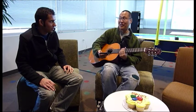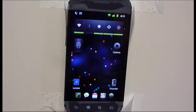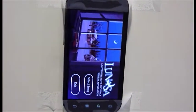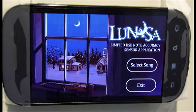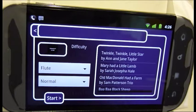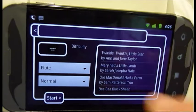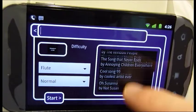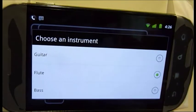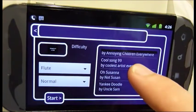And I wouldn't suppose it has happy birthday for the guitar? It certainly does. Alright. To begin using our app, we click on the Lunasa icon. The first thing we need to do is select a song to play. The first thing I see is a list of songs downloaded from an external server. I can scroll through these songs by scrolling through the list. By tapping the instrument drop-down, I can see the instruments I can play with. Let's select flute. The song list is updated to display the songs that can be played with a flute.